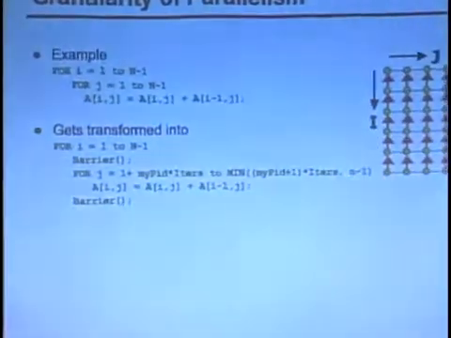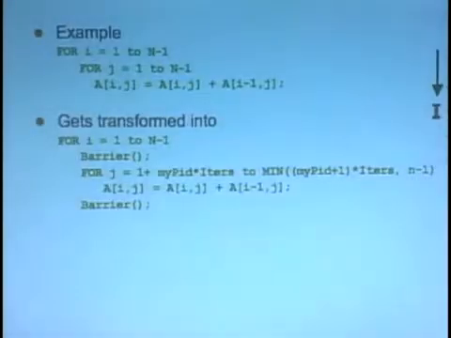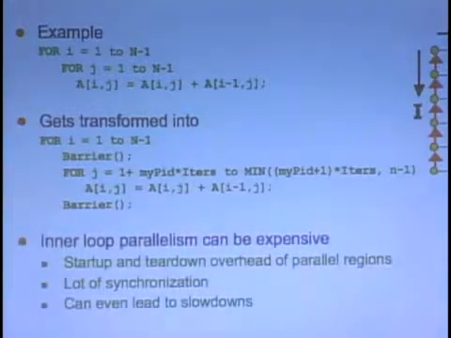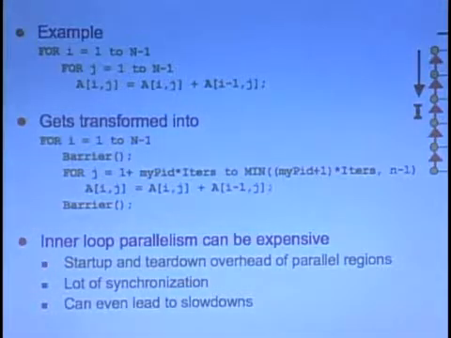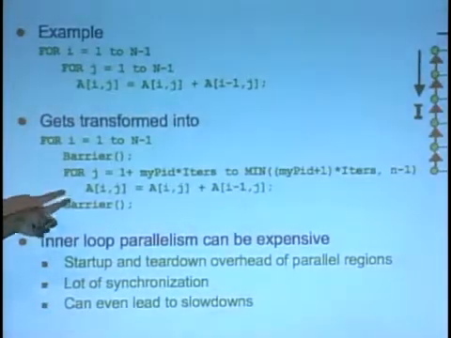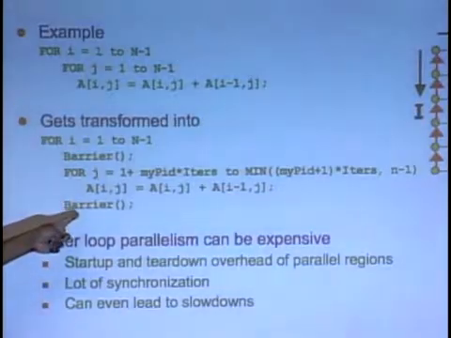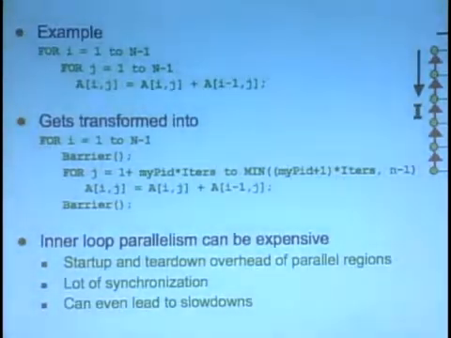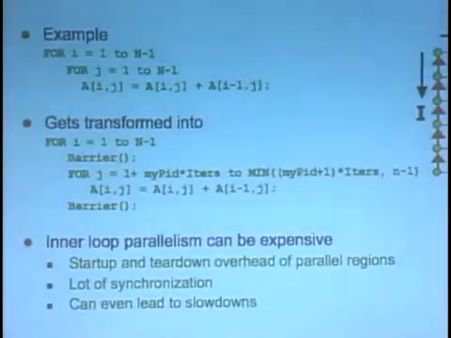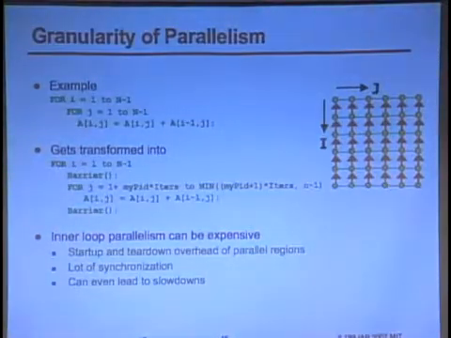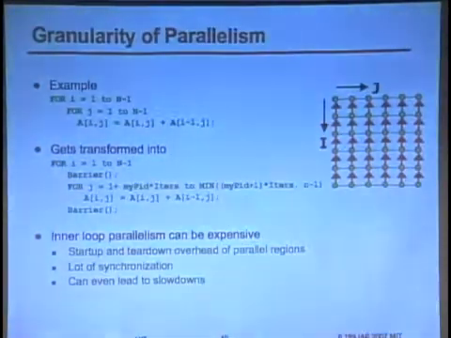What might be a problem in something like this? Inner loop parallelism can be expensive, because every time I have to do this probably expensive barrier, run a few iterations, probably only a few cycles, and do this very expensive barrier again, and everybody communicates, moves, all those things. Most of the time when you do inner loop parallelism, it actually slows down the program. You will probably find it too. Sometimes if the parallelism granularity is too small, it actually has a negative impact, because all the communication and synchronization you need to do just overwhelms the program.